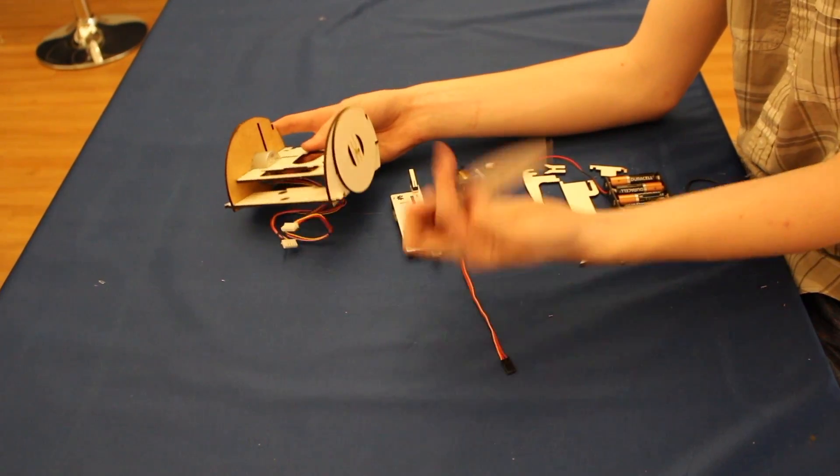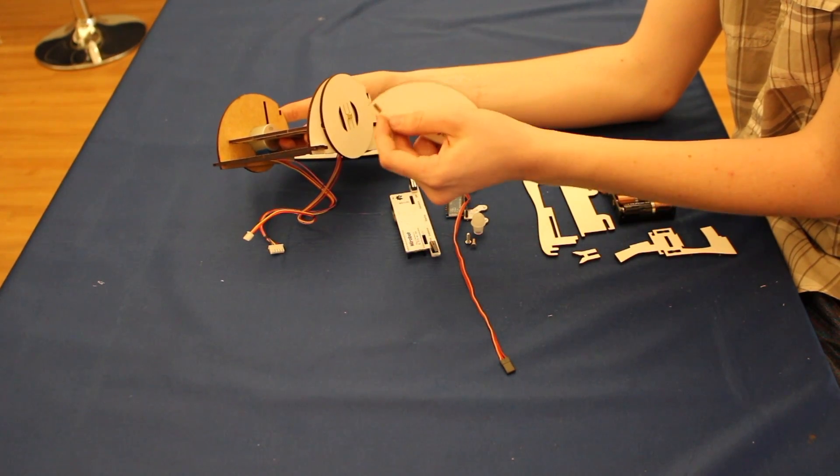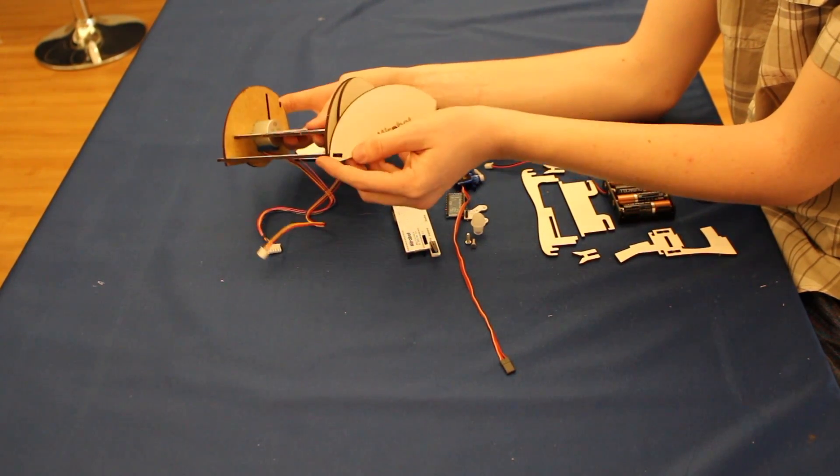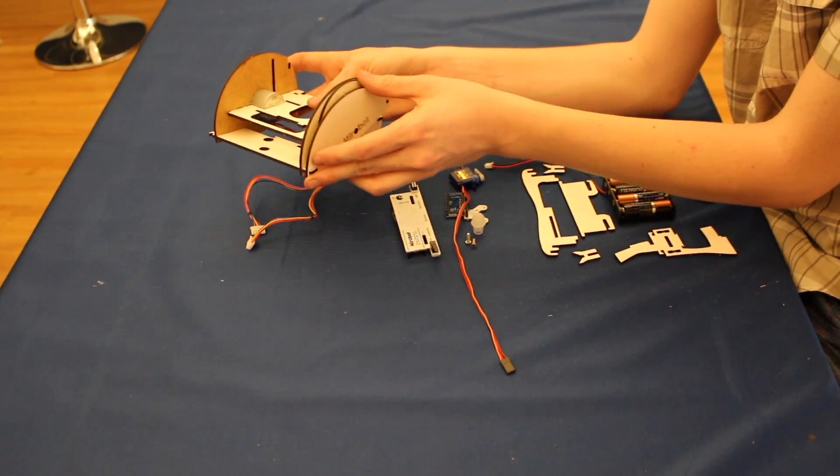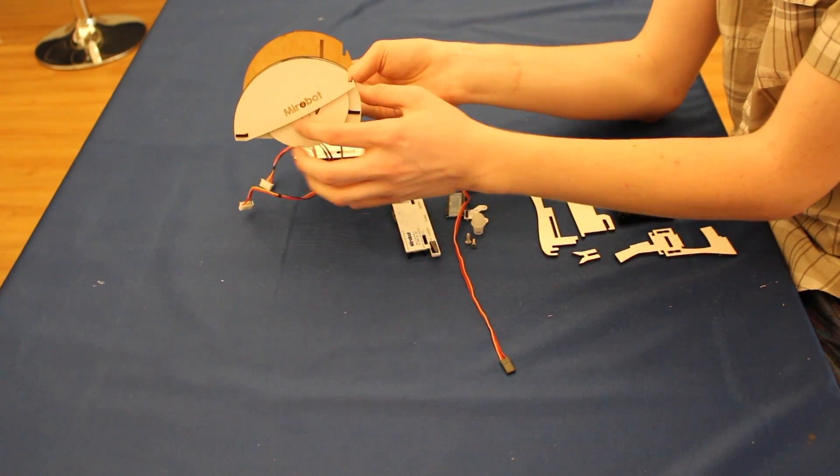After you do that, you're going to want to grab the wheel guards to make sure these wheels don't come off. They look like this. You're going to put this slot with that hook, same way you did with the first guard you put on. And the wheel should sit where the O should be for the Mirobot.